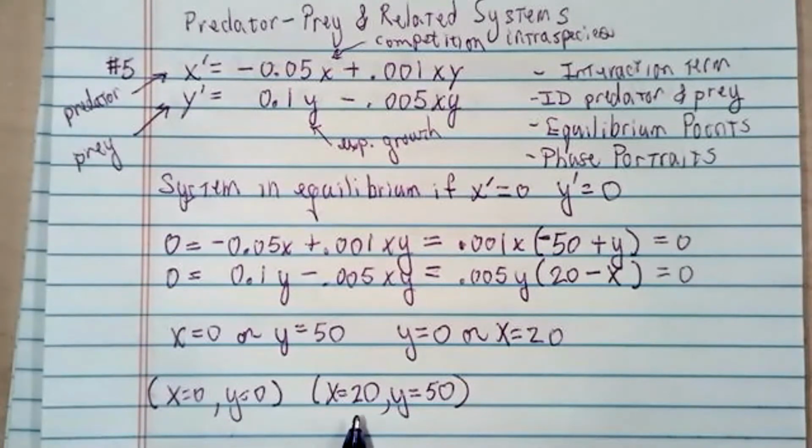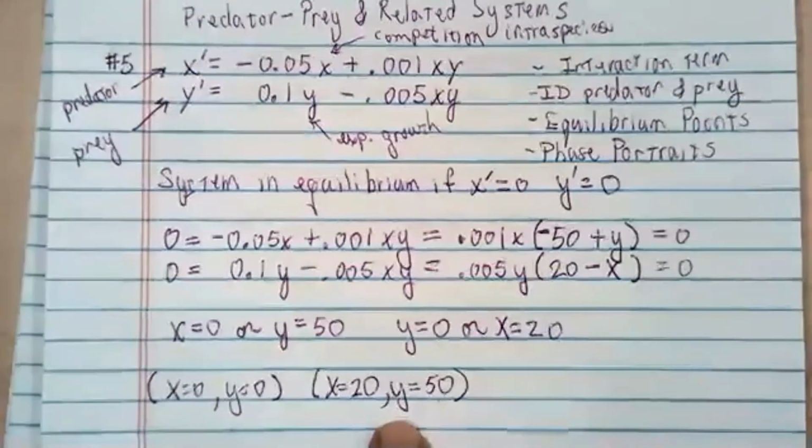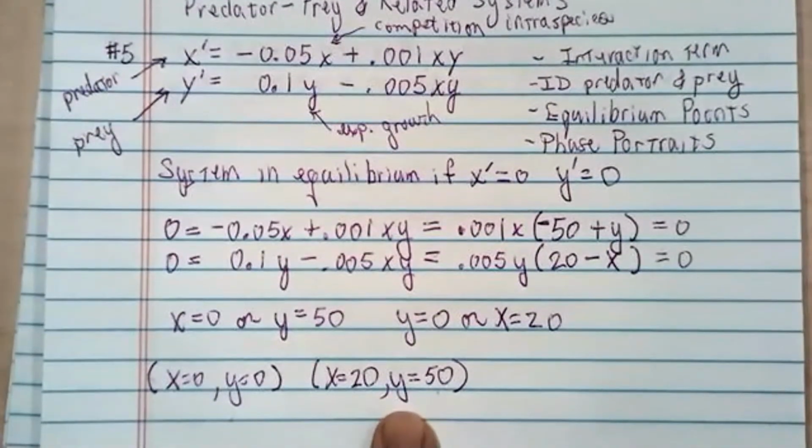This says if you have 20, by the way, I don't think this is very realistic, at least not for wolves and rabbits. If you have 20 wolves and 50 rabbits, you'll tend to stay at that spot. Now, if this is a stable equilibrium, then if you lose some rabbits, that would nudge the system, but it'll tend to go back towards being a stable equilibrium. It'll go to this attractor.